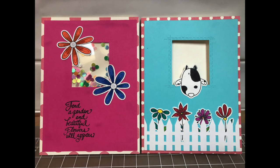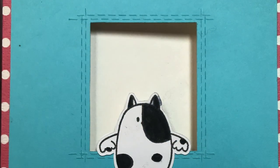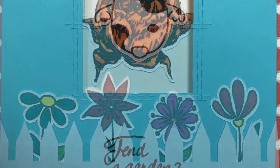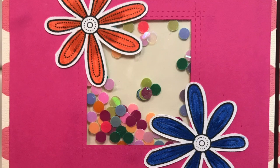So here they are again. You can see all 4 cards that I created with this double stitched window that we learned to make today, and just use everything that you learned on Canvas Workspace. You learned how to group, how to cut and paste, and even how to lock objects. So use what you learned today and just create.